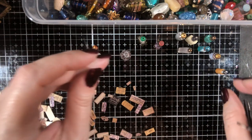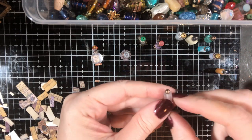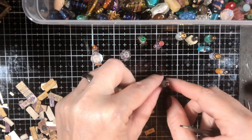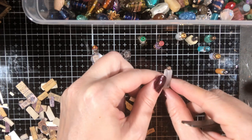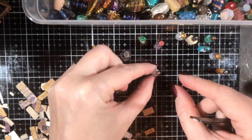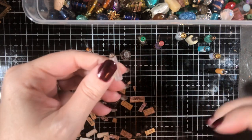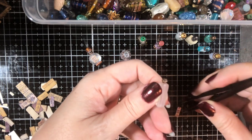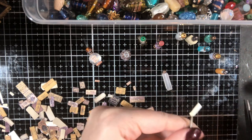Oops. I'm going to end up knocking the top off of at least one of these, I promise. Okay, so we'll grab this long one here. By nature, since the bottom's not even, it's going to sit kind of slanted. So we're probably not going to want to put the label on this side where you can totally tell it's leaning. We'll pick this part here, so it'll be leaning sort of away from the view, but it'll look straight. I do have some that are tall and skinny that would be perfect for that one. So just lay that down and grab our label.